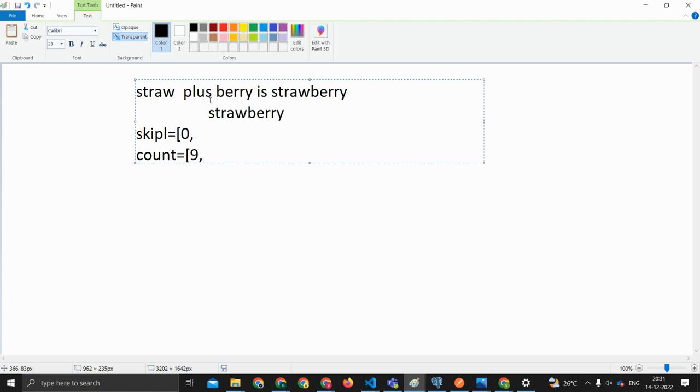The S and S is a match. I'll give a space back. So T and space like this. How much do we have here? What is the length? This is 10, right? So starting from here, 1, 2, 3, 4, 5, 6, 7, 8, 9, 10.